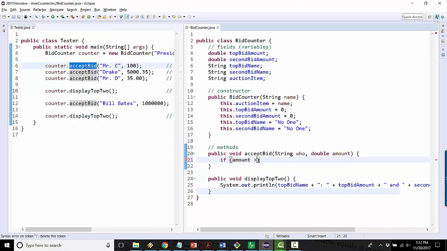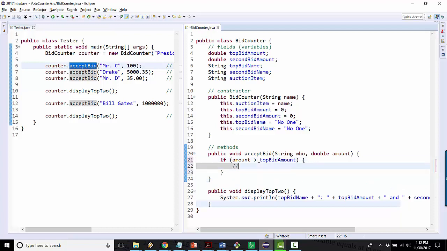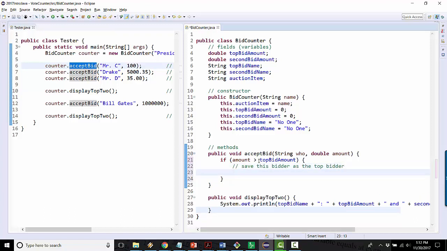So I'll say, if amount is larger than the top bid amount, in that case, what do I want to do? I guess I want to save this bidder as the top bidder. But if I do that, who's the second bidder? In that case, the top bidder is going to become the second bidder.